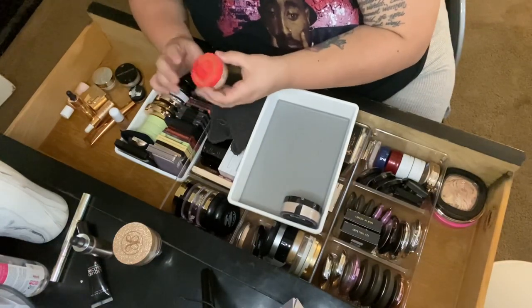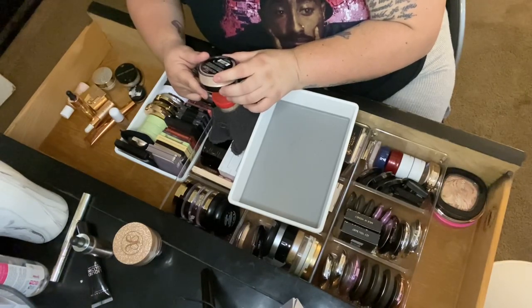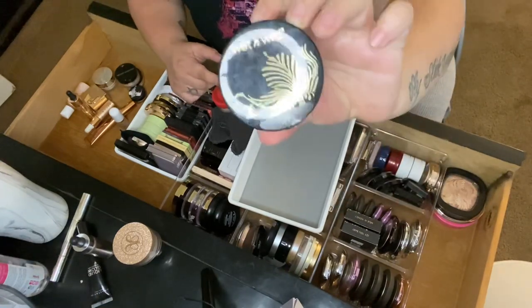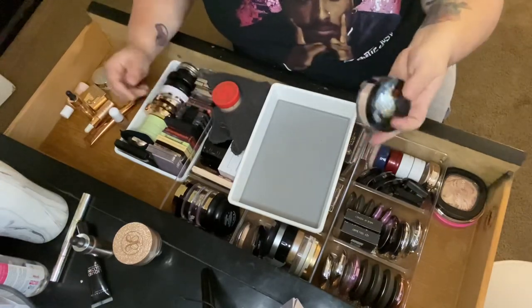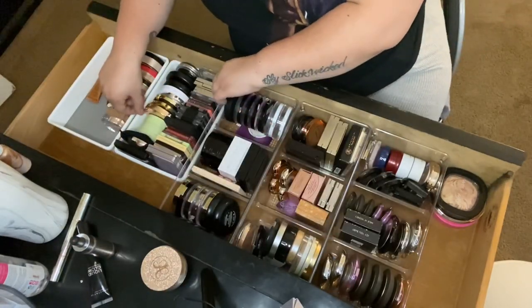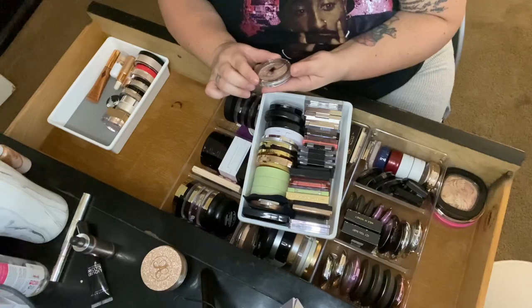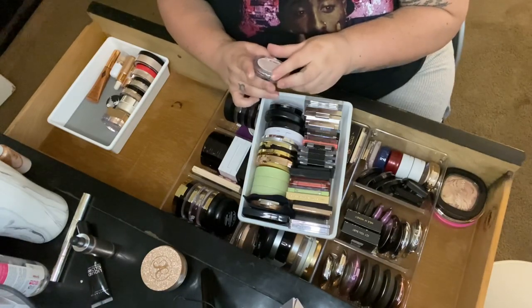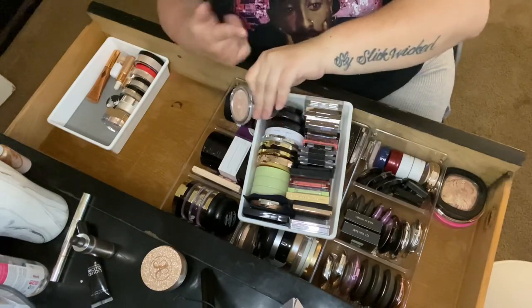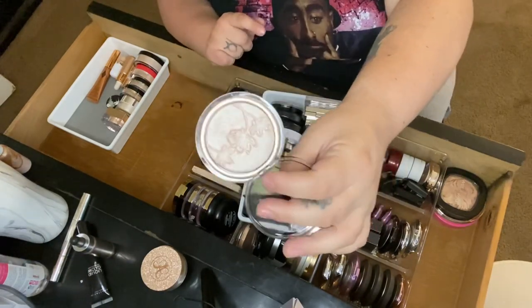Then I have one from Juvia's Place in Cleo — I'll keep it since I don't think I have any other Juvia's Place highlighters. Then the Wet n Wild loose highlighting powder in I'm So Lit — one of my favorites, definitely staying. Moving on to the next section: I have the Catrice More Than Glow highlighter in Supreme Rose Beam. It looked ashy on my skin, but it looks pretty on my hand, so I'll put it in my vanity to test more.